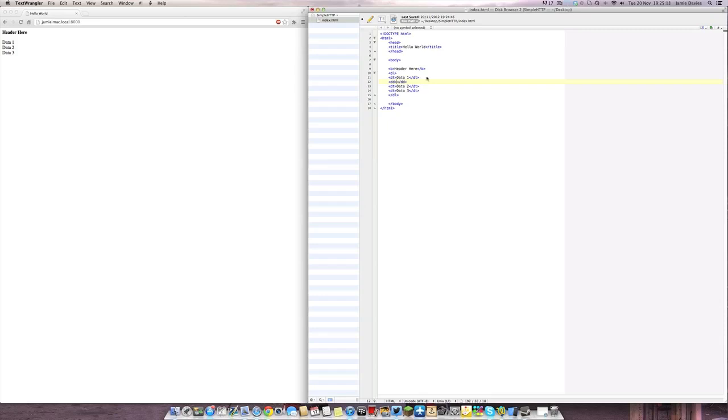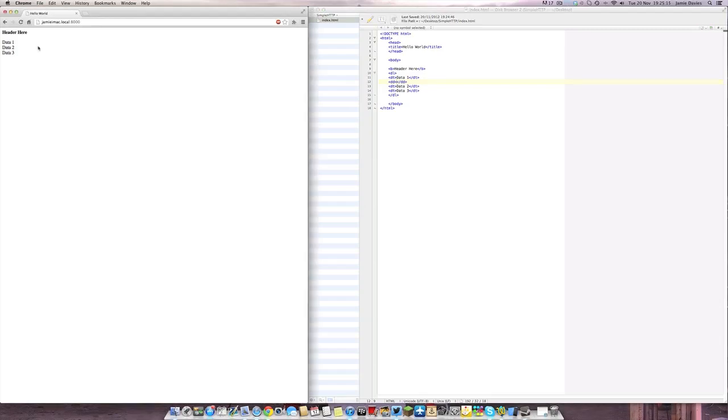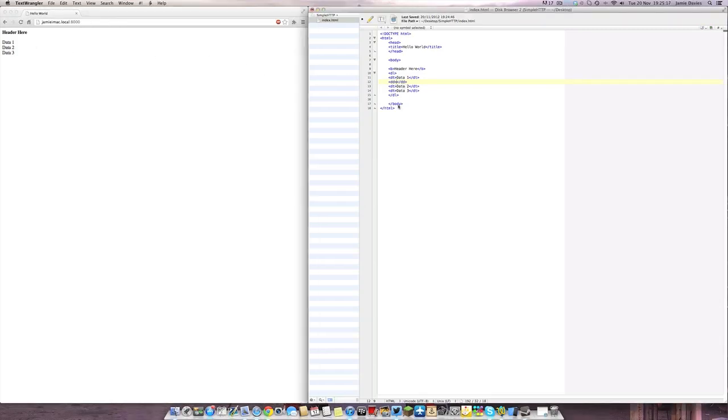And what this does is it basically indents under data 1. So in your DD tags, you can have: this is some random text about data 1. And then obviously it works all the same, so you can have it under data 2 and data 3.